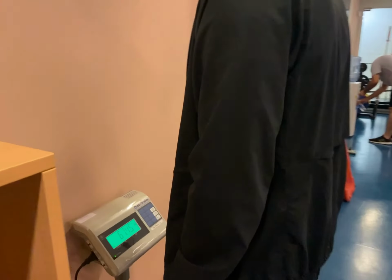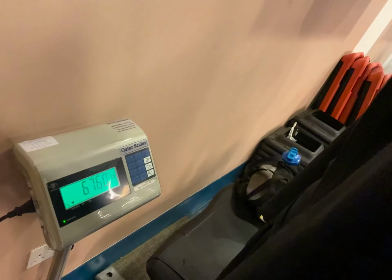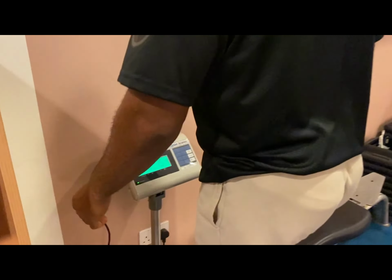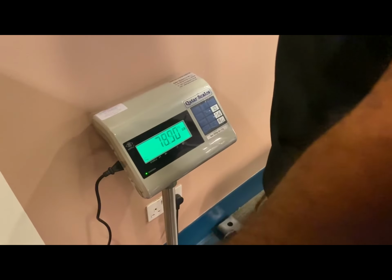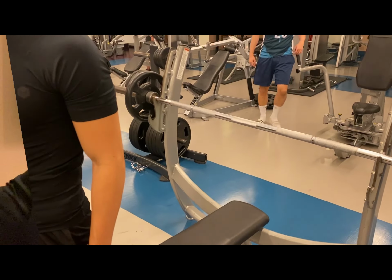Okay. So he's checking his weight. Okay, that's some clean mass there. 68 kg. Oh, that's solid. Alright, let's see it. How much? Whoa. Oh, this is my first time actually eating a 79. Sheesh. That's crazy. Alright, ready? Yeah, all good.